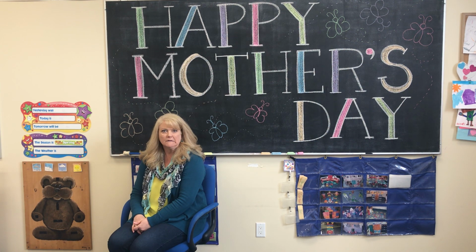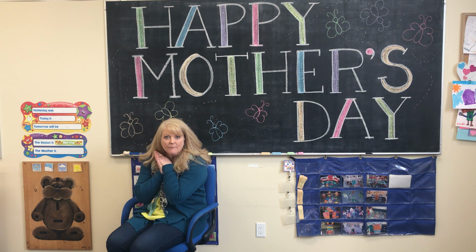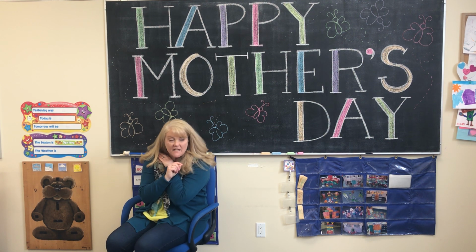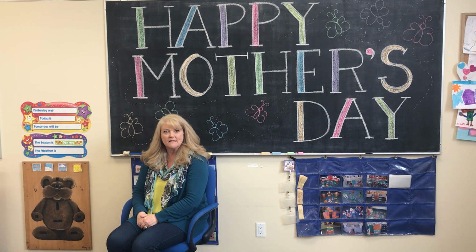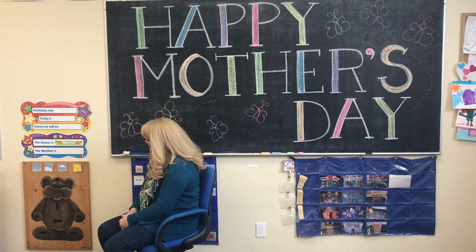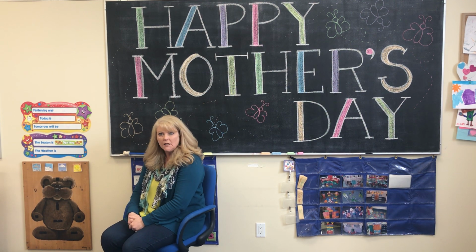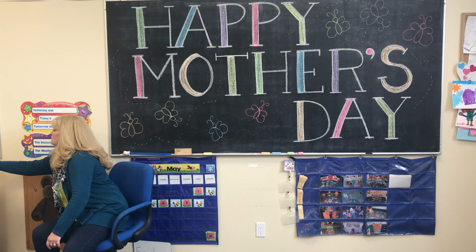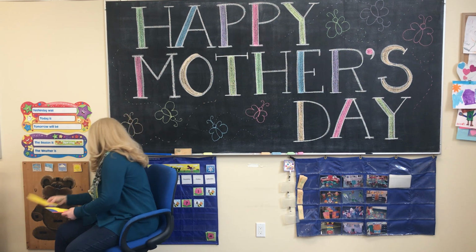And this is not good. Our friend Weather Bear has a problem. He's bare naked. Is he allowed to come to school bare naked? No. Today is Mother's Day, not Bare Naked Day. We need to get some clothes on him. Now, since we've had some rain, some places are a little bit wet, and there are some puddles. So I think Weather Bear would like to put on his rain boots.